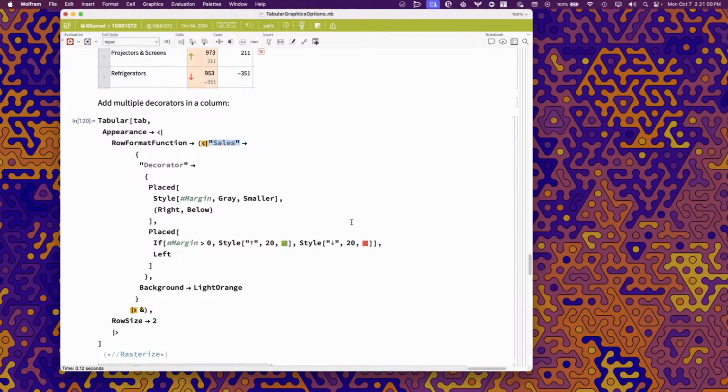How is this one a hack? Well, maybe, okay, hold on. Maybe you're saying row style function. What things could include a decorator? Could style include a decorator? Just generic style. Just like style can include background.